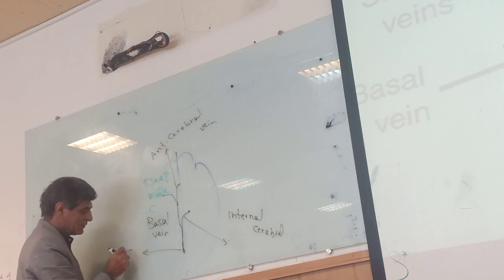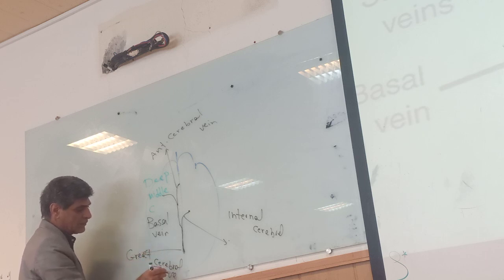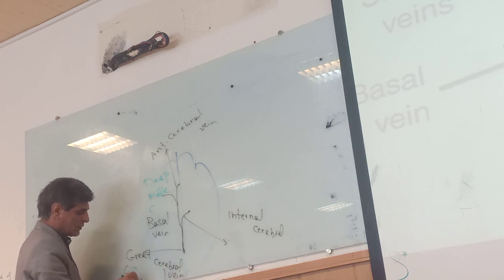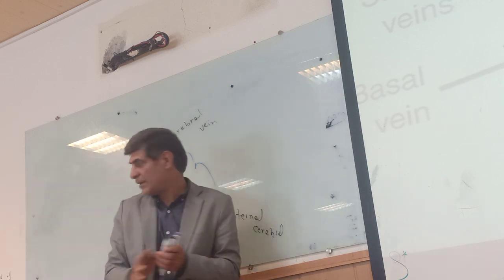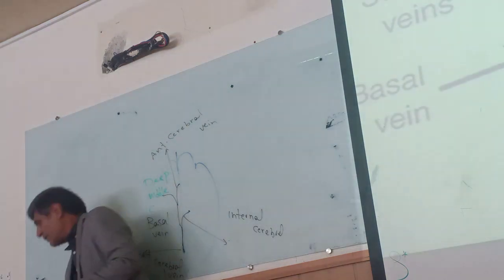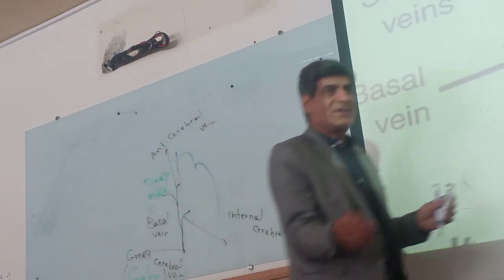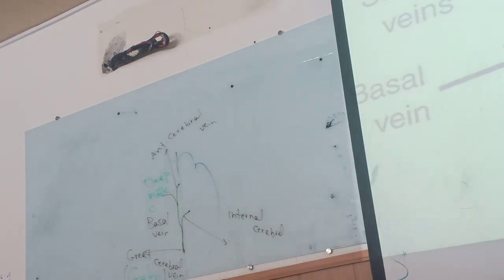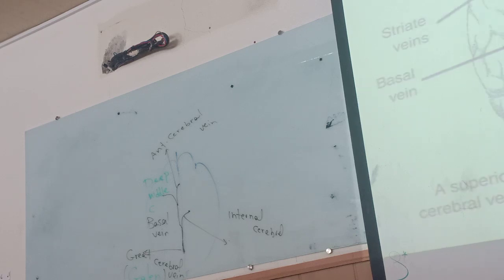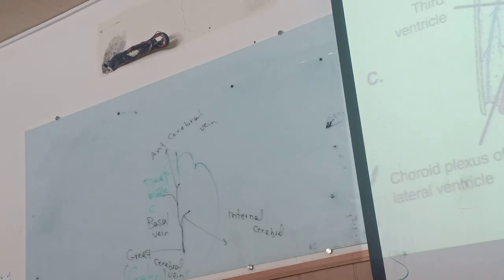Okay, great. The internal cerebral vein, or Galen vein. The vein of Galen is important. Galen vein formation, straight sinus. The vein of Galen, or Galen vein. This is the great cerebral vein, the Galen vein.